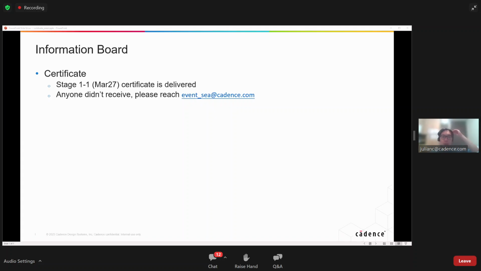Okay, so just to let you all know, the next session will be the stage 1-3. We will be talking about Innovus, the physical phase. The physical phase has placement, clock tree, and routing. So there'll be stage 1-3, 1-4, and 1-5. They will talk about those topics. The next stage 1-3, which is the placement topic, will be conducted next month.